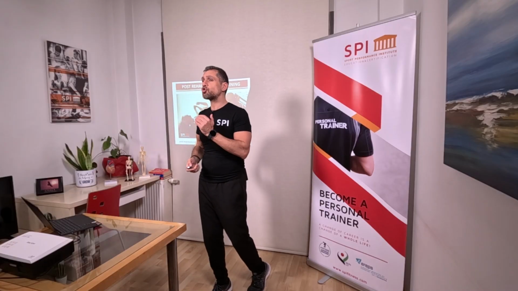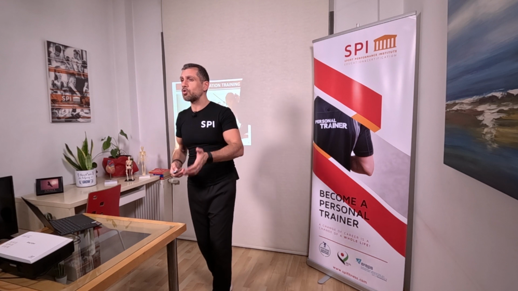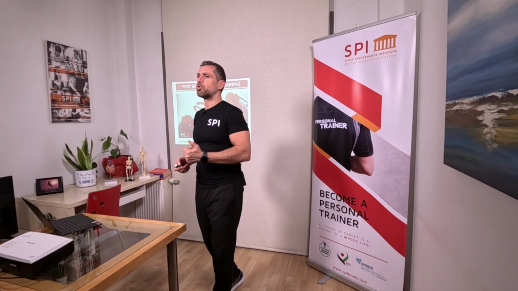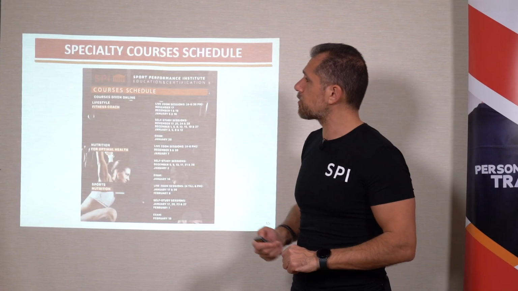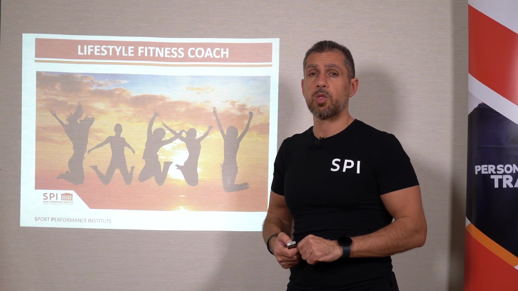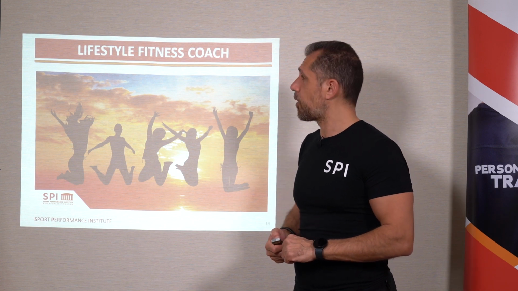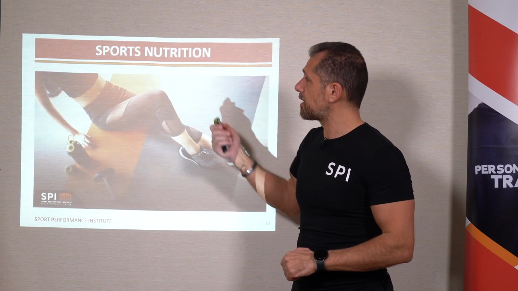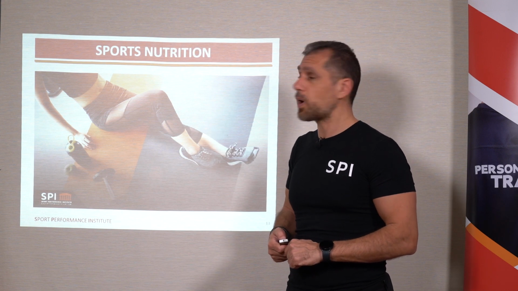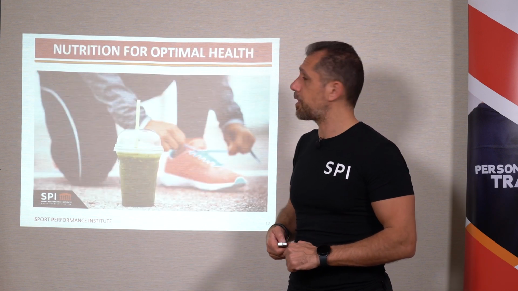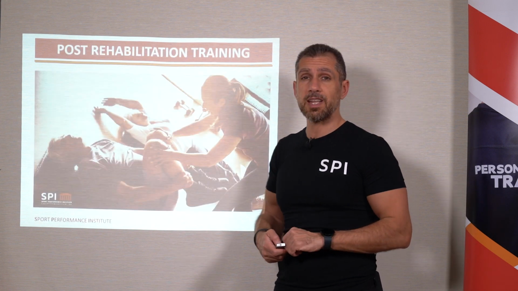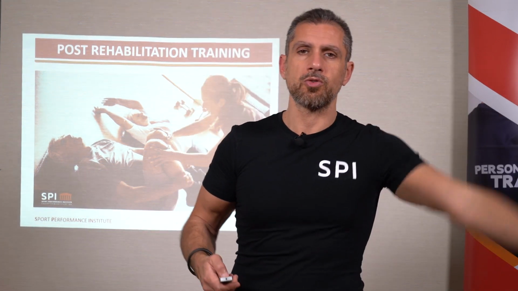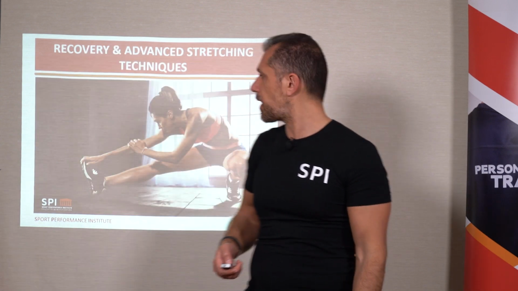Again, remember, each course gives you more continuing education credits, CPDs, for you to renew your personal training certificate. So for the lifestyle fitness coach, it gives around 36 CECs, okay, REPs UAE 16 CPDs, sports nutrition 12, nutrition for optimal health around 24, okay, post rehabilitation around 36. So it really helps you, like one course covers almost the 45 hours required for SPI.